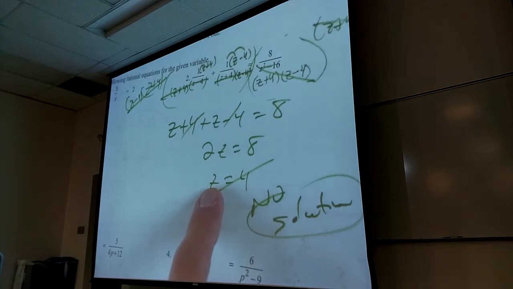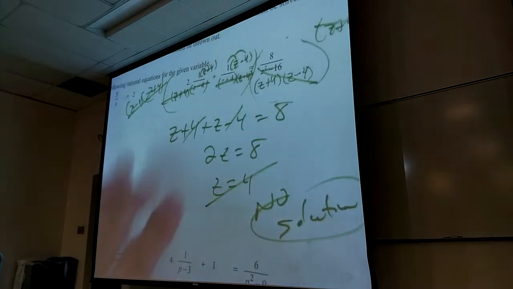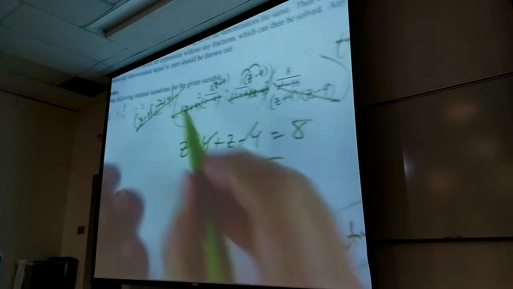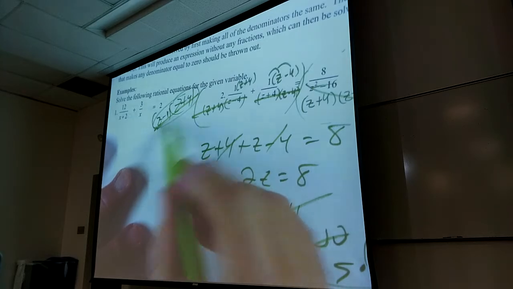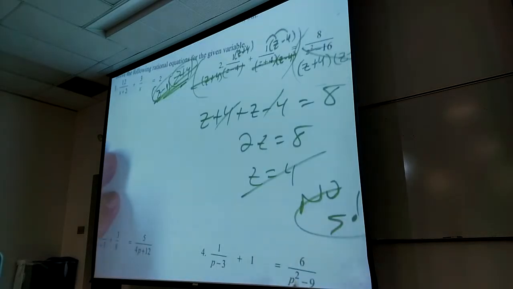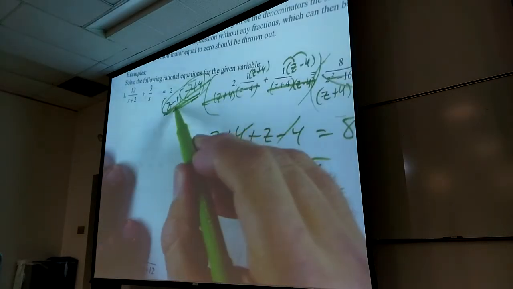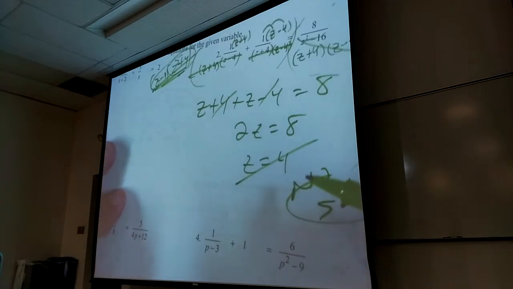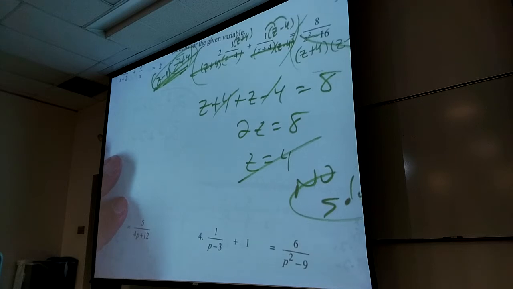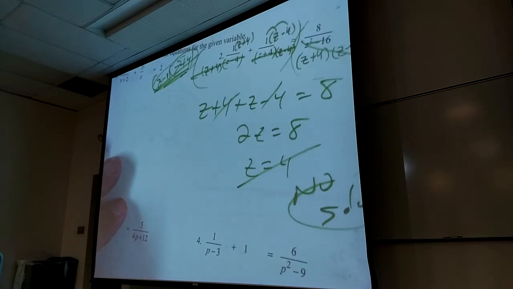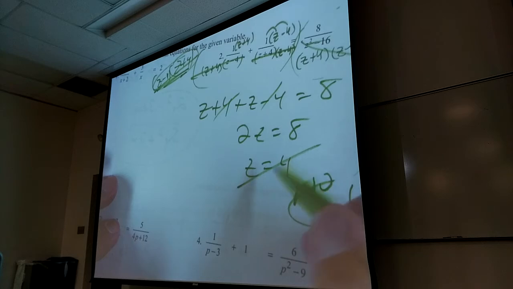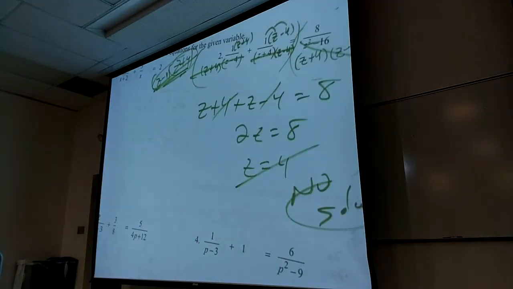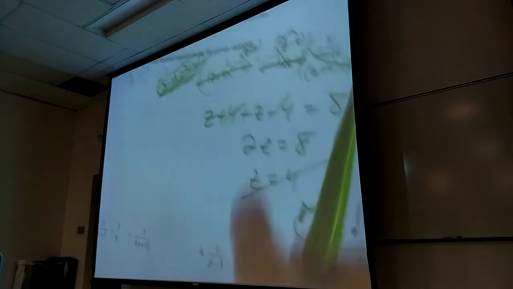It's not math's fault, by the way. I don't blame you for being a little angry. Math did all this work and gave me this answer. It's not math's fault. What did we do? What's the very first thing we did? We multiplied by this. And what is Z? 4. So we multiplied both sides by 0. You're not allowed to do that. So this is math being very polite and going, dude, the thing you did, you weren't allowed to do. This is math being nice. You got to check at the end. Now, we just barely got into that. We'll obviously do a lot more of that next time.